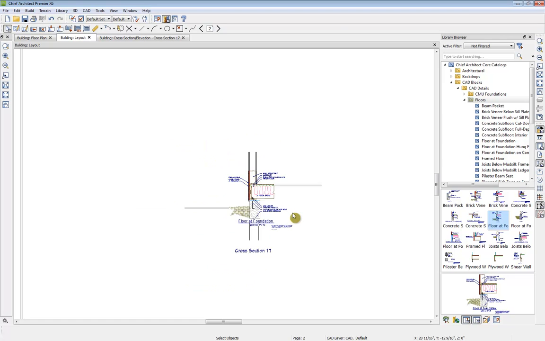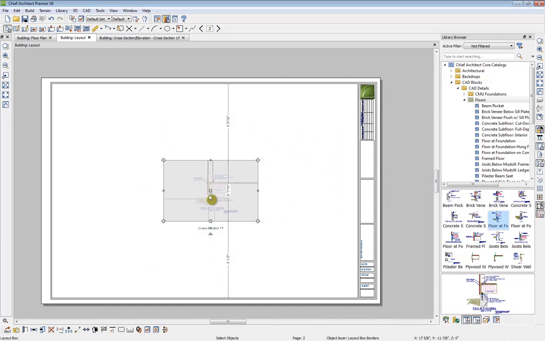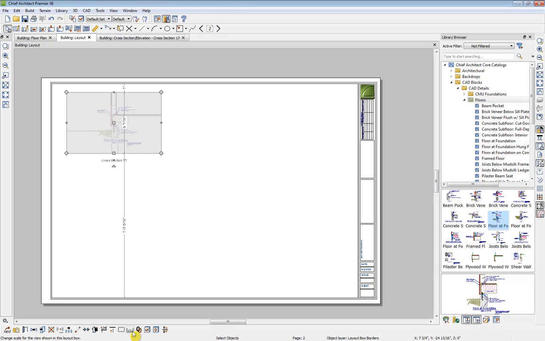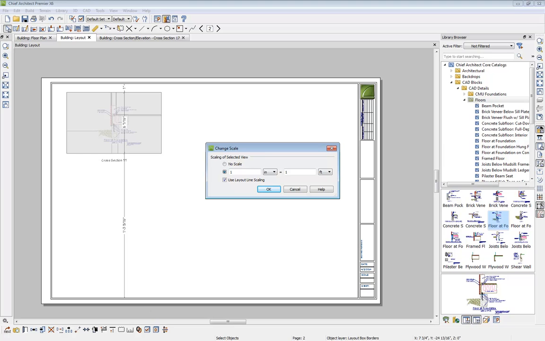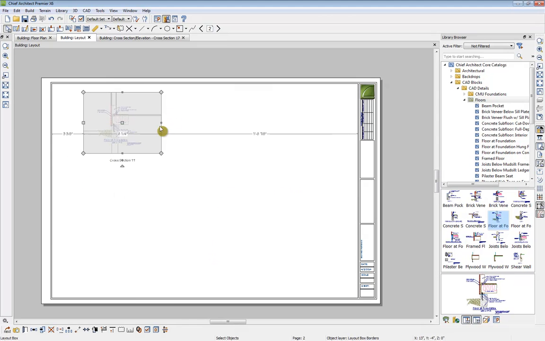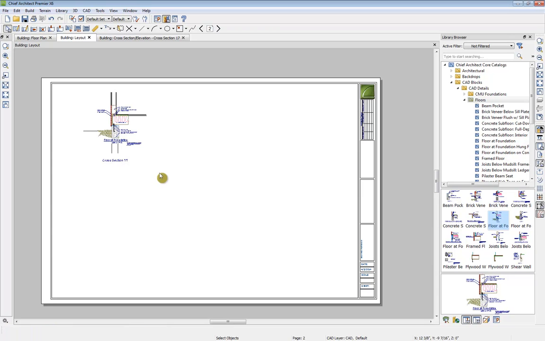If we don't like the scale, so if you want that to be a little bit bigger on the page, which we would probably assume you'll have multiple details on a page, but you never know, you can open up to change the scale. So you could do 2 inches equals a foot, or whatever is going to be more applicable. These also can be rearranged, so if you don't need quite that much detail, you can pull it in.